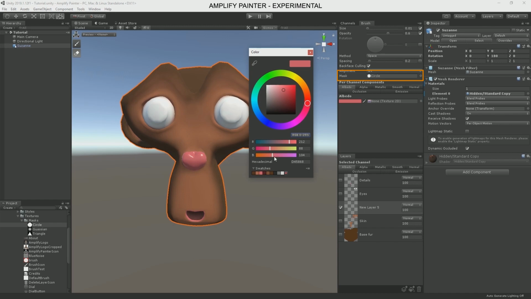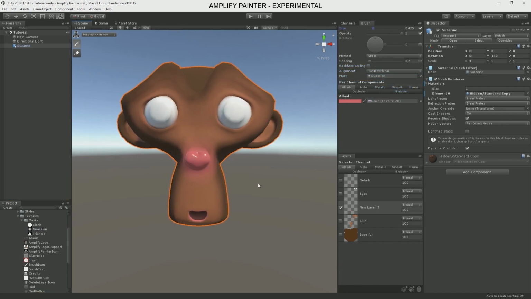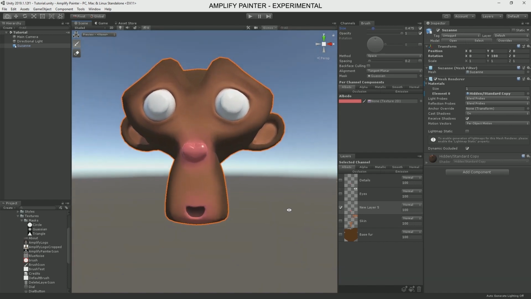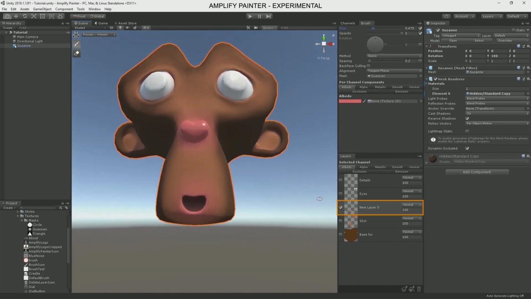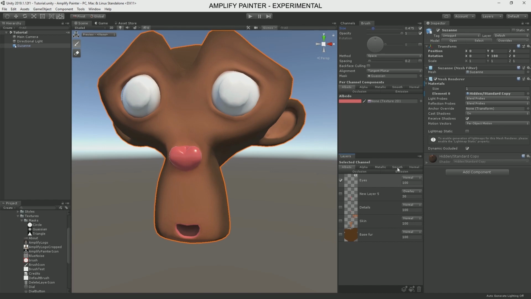Before we paint, let's go back to our previous Gaussian mask and change the alignment to planar, so that we fade out the stamp border around the farthest parts of the surface. Let's just change the blend mode of the active layer to overlay. You know what? Let's actually overlay it on top of everything else and set its opacity to 30%. Except for the eyes, of course.